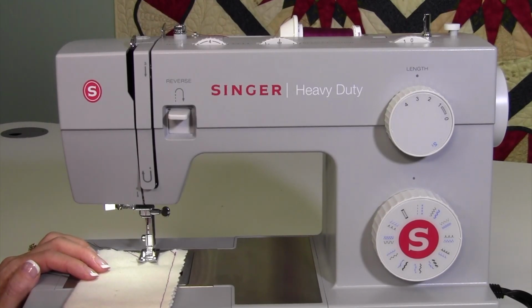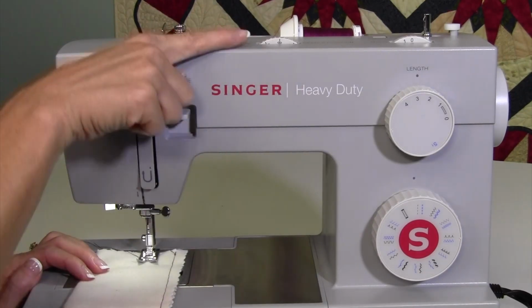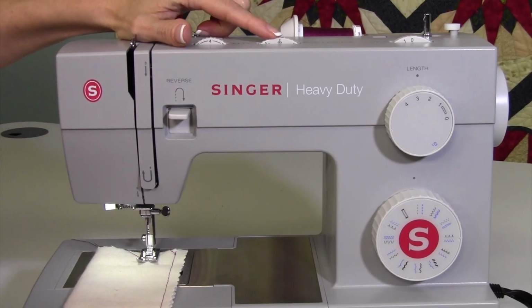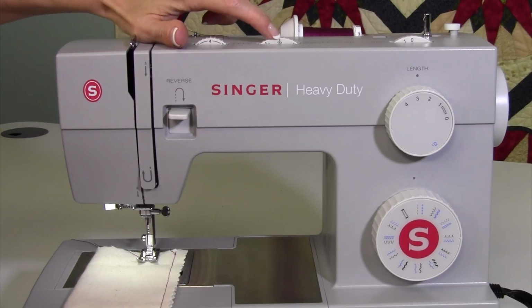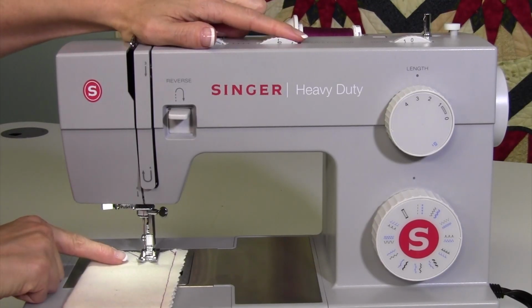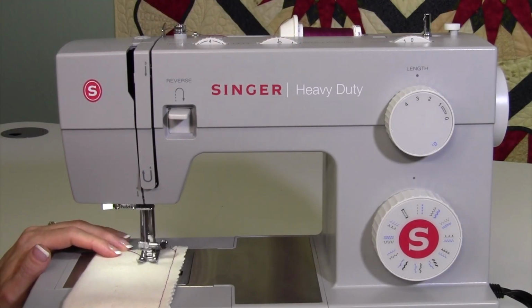A couple different ways to adjust needle positions on the Singer heavy duty sewing machine. There's a dial at the top with the label needle position. Now most of the time I want you to leave that in the center, right where the needle has the dot in the center of the oval. But if I do move this to the side, do make sure your needle is in the up position and not in the fabric. And I could be sewing over here on the left side.